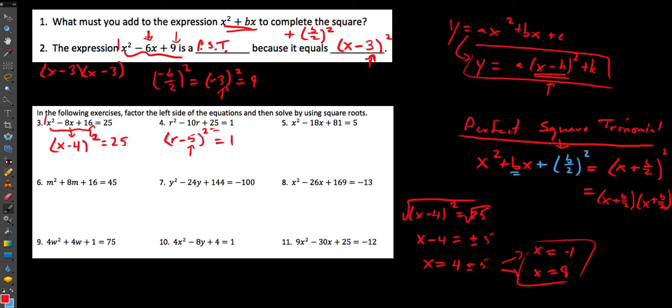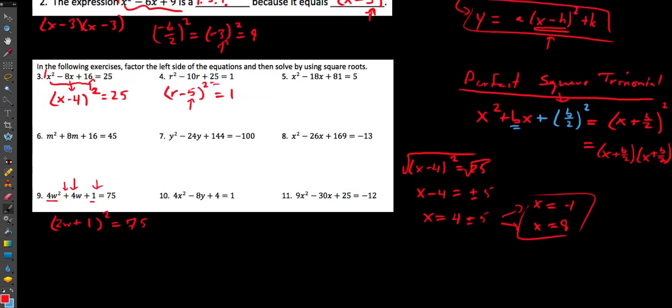And even taking a look down here at some of these where half of 4 squared is not 1, this is a little bit different instance, but this is still considered to be a perfect square trinomial. Notice that your outer values here are squares. So when I factor this, what could I square to get 4w squared? It would be 2w in front. What could I square to get 1? We'd put this in back, and because this sign is a plus, we'd put a plus here. All of this equals 75.